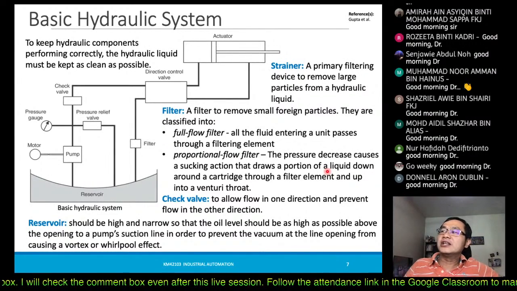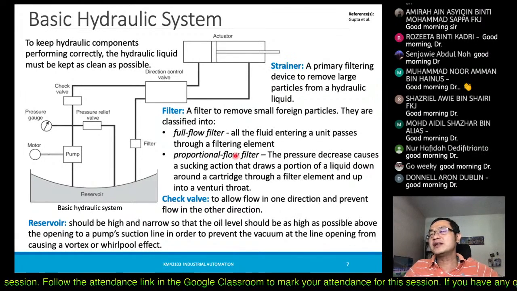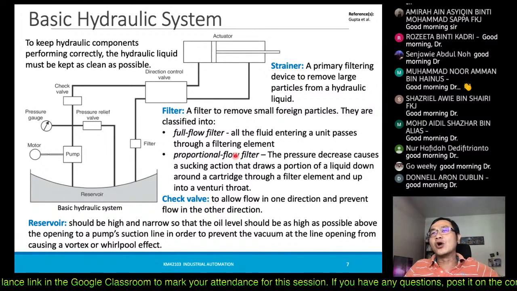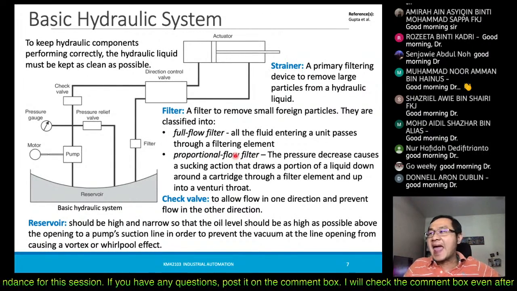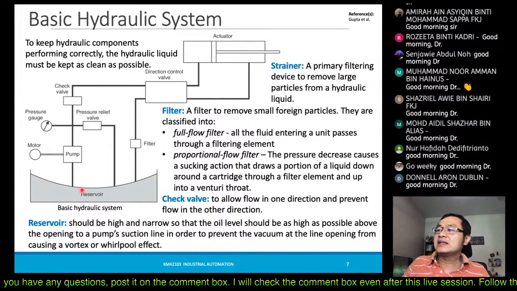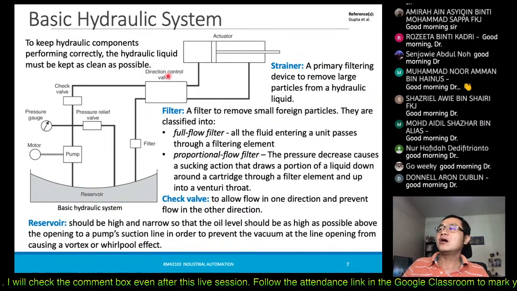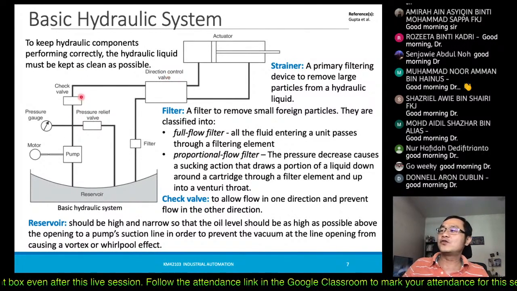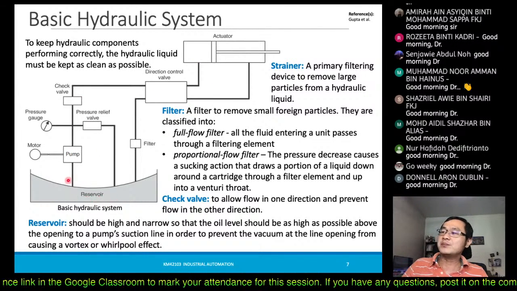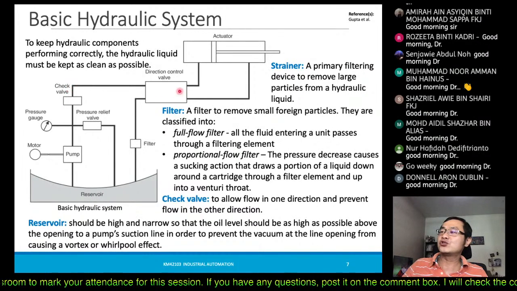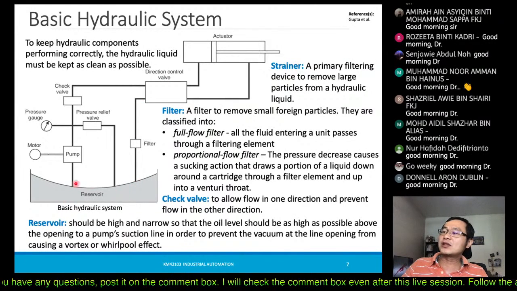Similar to the pneumatic system, we have this hydraulic system. The only difference is that we don't need to keep producing the compressed air. But what we need is a pump to deliver the oil or the incompressible fluid to our system. So we have pumps to pump in the fluid to our system, and usually this fluid will go back to our reservoir.